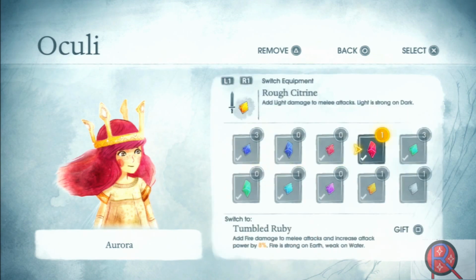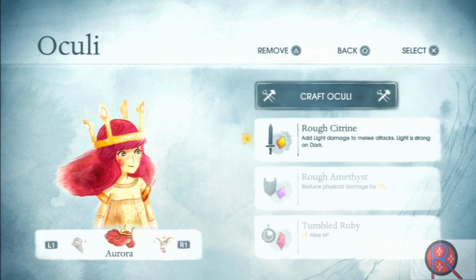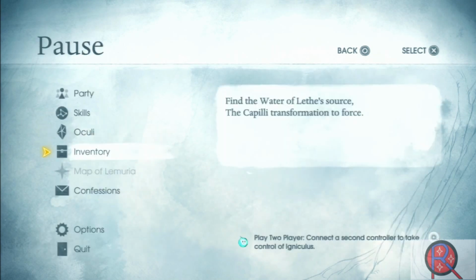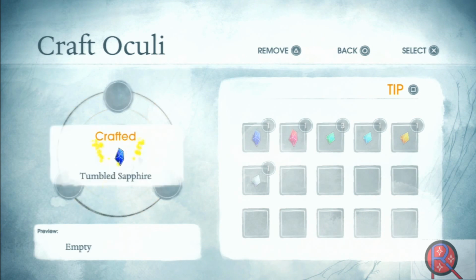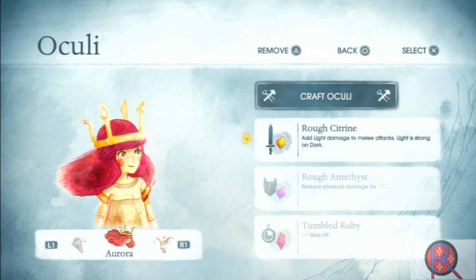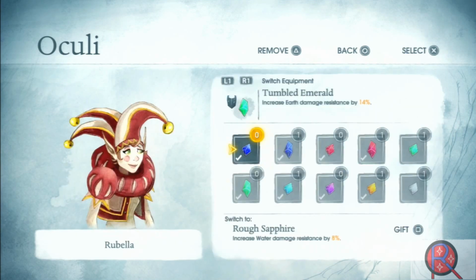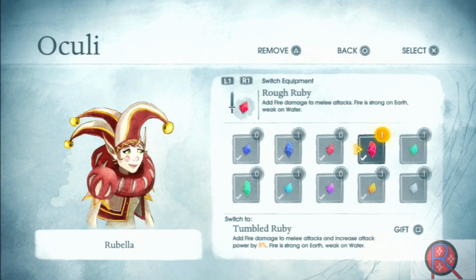Let's see. What do we got? We got light damage. Oh. Well, we already have that equipped. So, what does it do here? Increase the chance of dodging and increase the chance to bump a targeted creature back. Oh, so that's a knockback, basically. What have we got? Probably got to do one of these. Alright. Should have that. Water damage resistance, rough ruby we can, yeah.